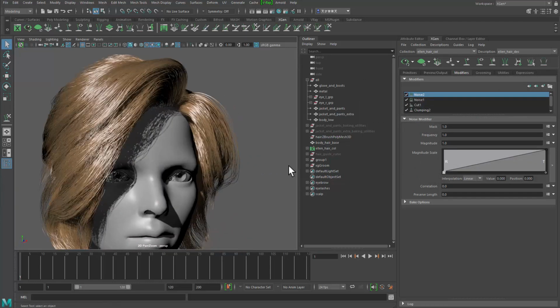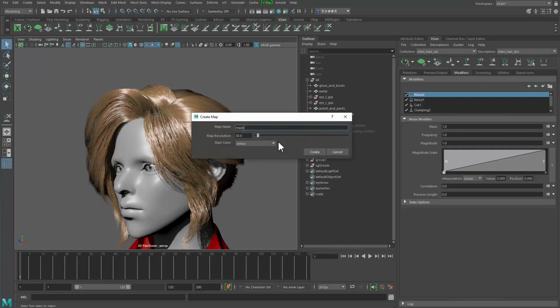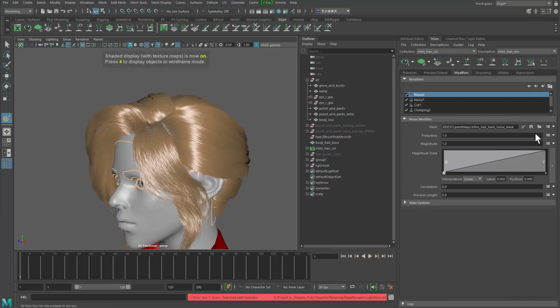But this noise is not going to be applied to the hair in front. So I'm going to go to the mask and create a map. I'm going to call it Xgen Hair back noise mask, and create that, and just save it right away before you paint anything.